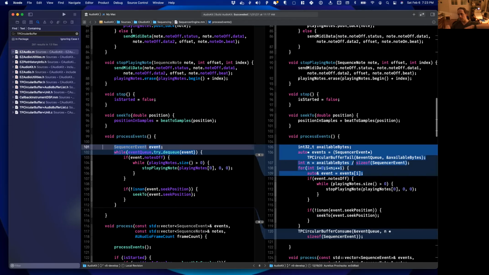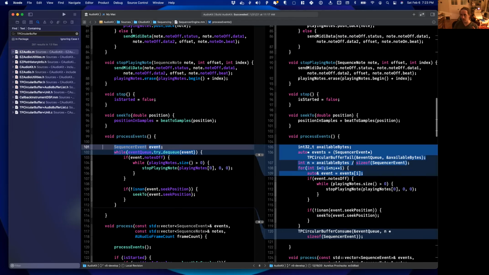But when you call TP circular buffer tail, you're just reading one of those values, the read head, a read pointer, read index, whatever you want to call it. And so you can then go through a bunch of events at that point with only one atomic read. So if the main thread sent you 1,000 things, you can just go and consume them all, and you've only done one atomic operation.